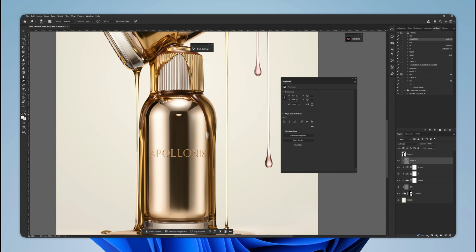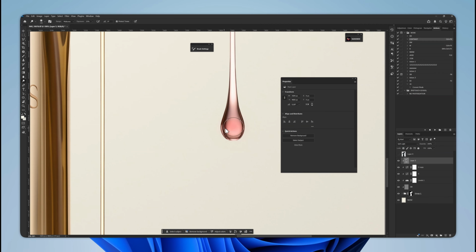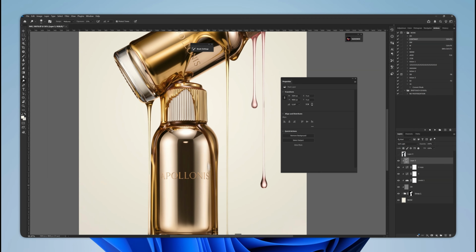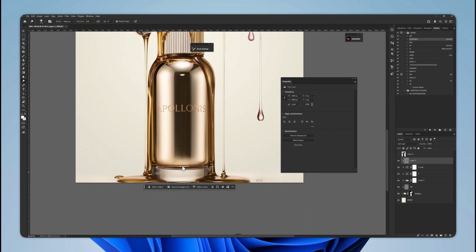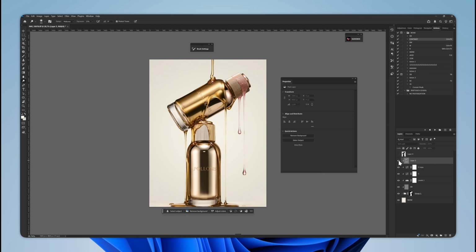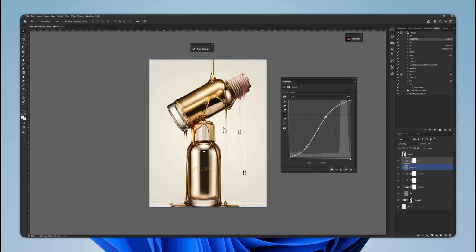So where is the light coming from? So basically, for example, with drops, how does volume work? We darken the dark areas, lighten the light ones, and if we look at the before and after, you can see that contrast has appeared. So basically, it is just the same with any other objects. Now, let's look at before and after, before and after. Well, there's a bit more volume now. Let's add a bit more contrast.